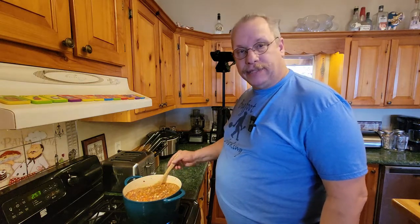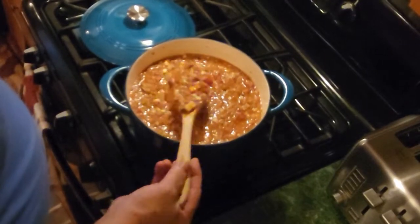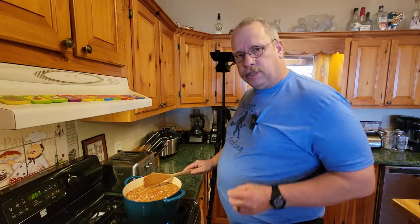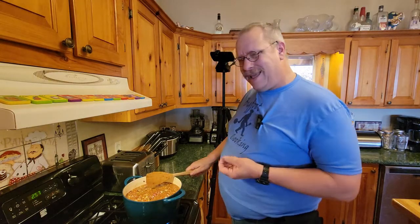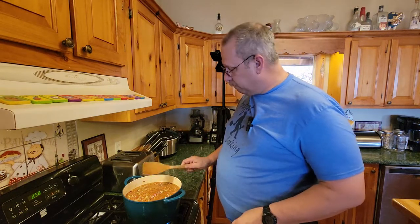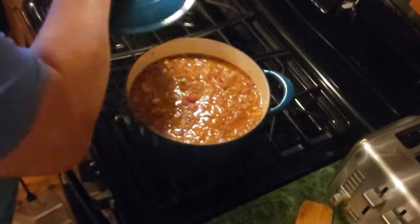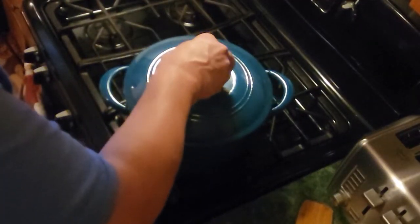Now that everybody is in the hot tub and things are looking oh so well, we took a little sample real quick. We decided, you know, a little more barbecue sauce wouldn't hurt. So we gave it another big old squizzle in there just for flavor. And what we're gonna do now, we're gonna let it sit on the heat for about an hour, hour and a half. Let all them flavors marry, get together, and get happy. And we'll check back on it then.